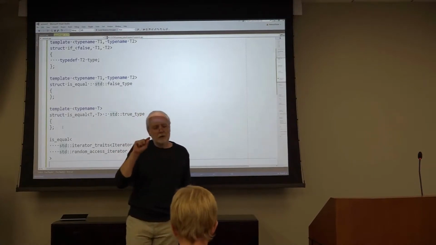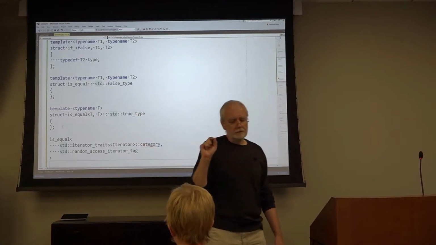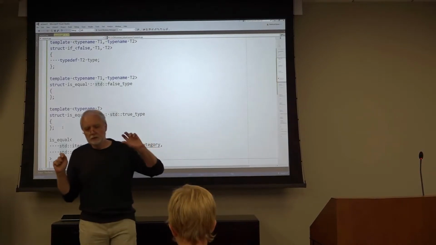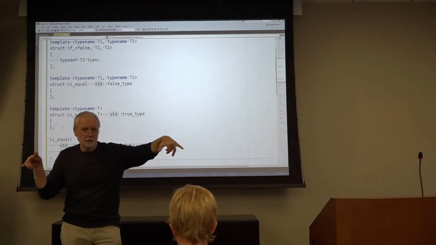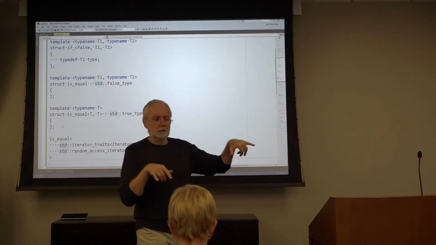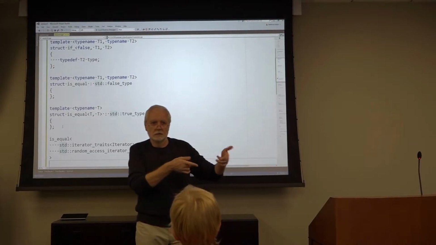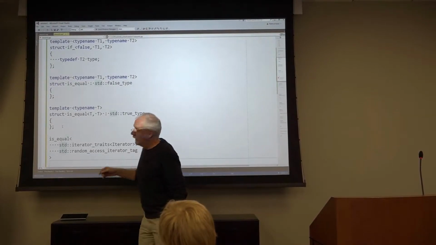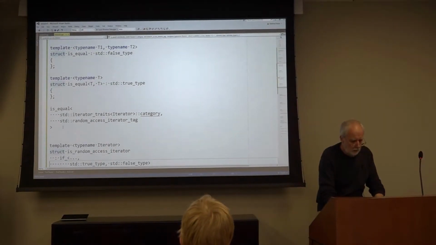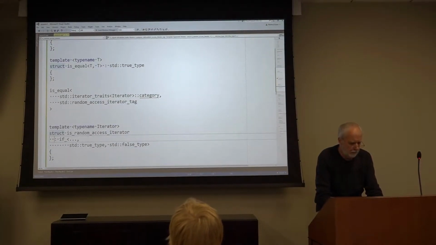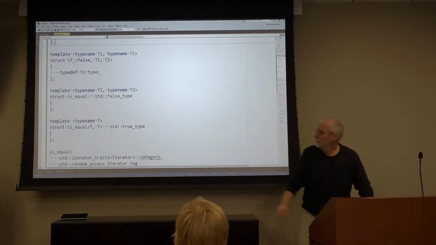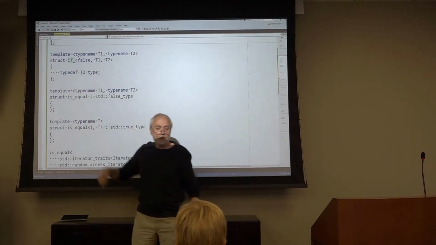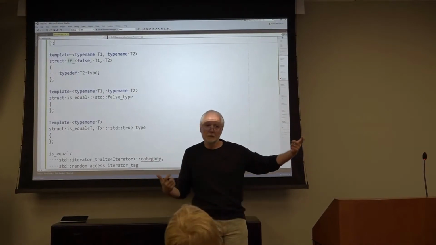If you remember, we also said that the convention is that a meta function exposes two things: an embedded type called type, which is the type result of the type calculation, and an embedded value, which represents the Boolean value of that trait. And if you remember, the if required a value, a bool. We wrote it that way. So we have to access the ::value of that equal thing.